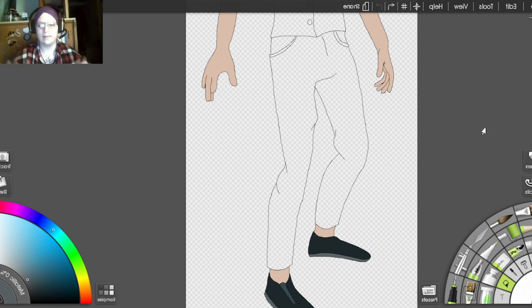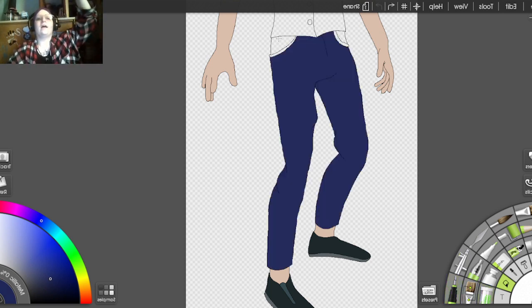Now, pants layer. These are again going to be jeans, but I think I'm going to get it closer to this. There we go. That's the area that I want to be in. And I think that is the... Let's see what happens. Yes! I effectively did those lines.